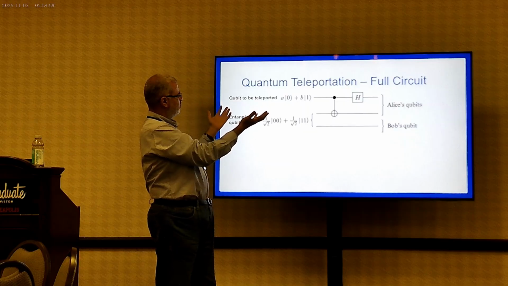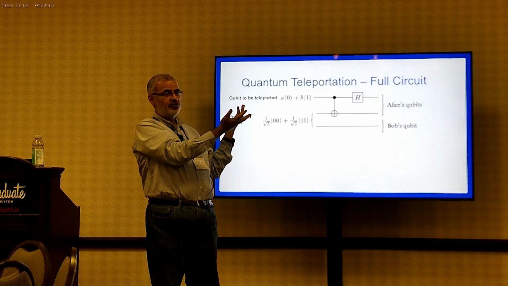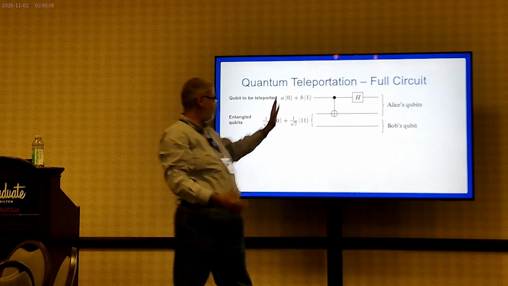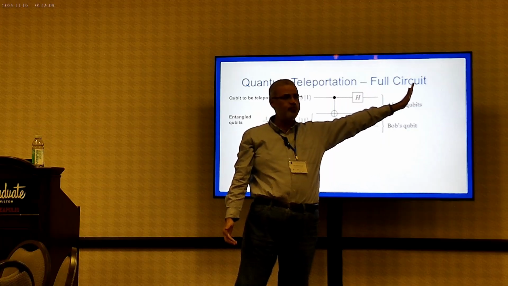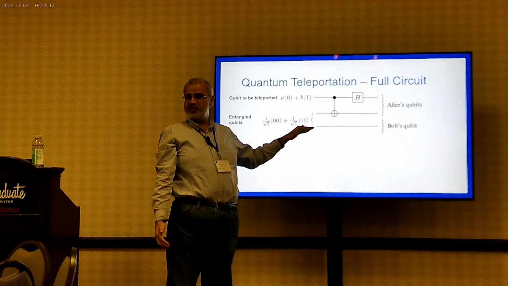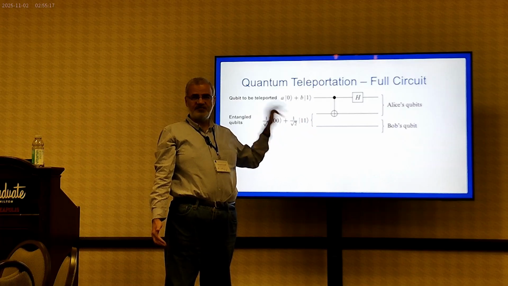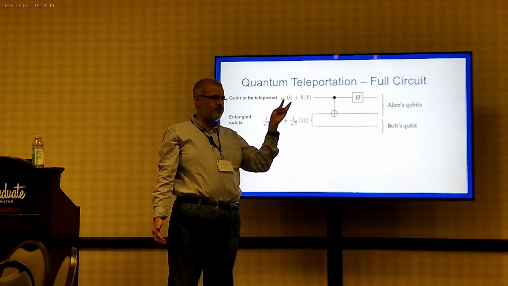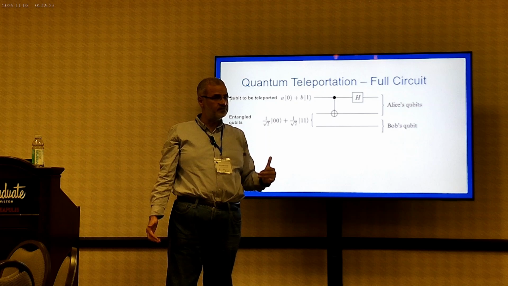So does this do teleportation? How would I know? I do exactly what we did before. I start from the input and then trace it level by level to see what the output will be. So what is the joint state in the input? What is the system state? In the input, I have 3 qubits. So what are the possible combinations? 0, 0, 0, 0, 0, 1 until 1, 1, 1.